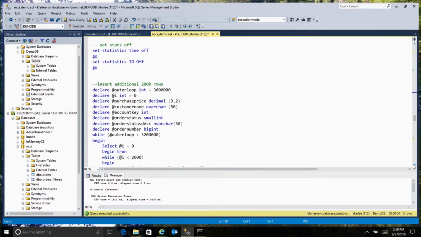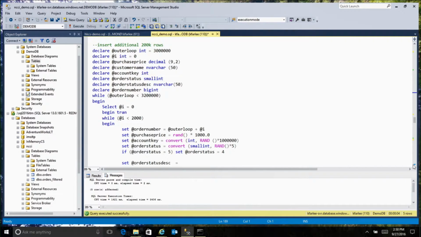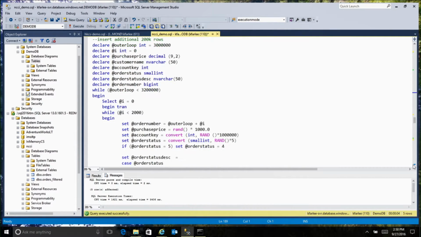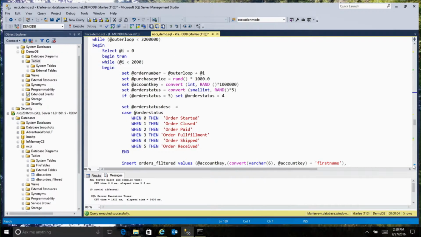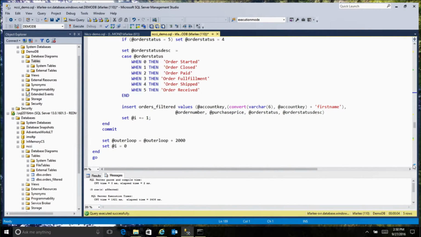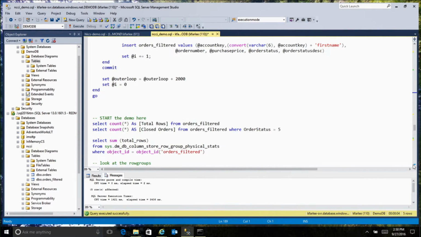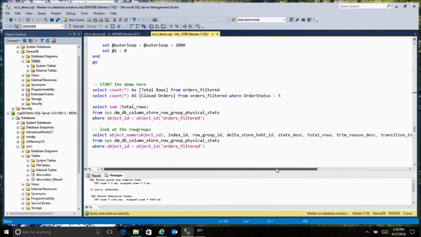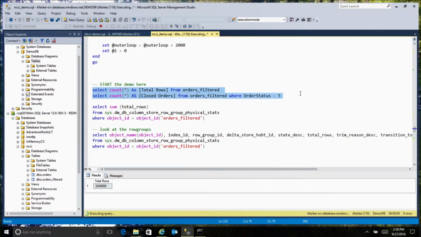Now we add an additional 200,000 rows. Again, everything except for the status of shipped. So here we have a query that looks at the count of the rows in the table. So count star as total rows of orders filtered.